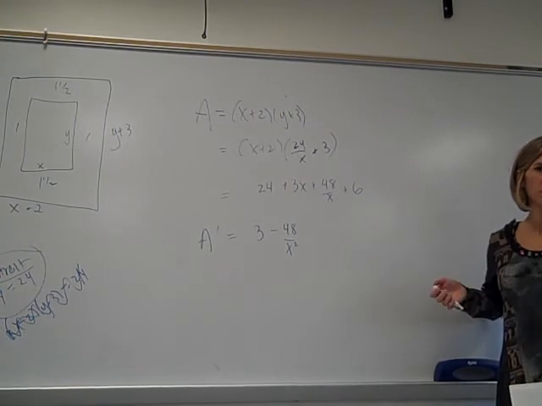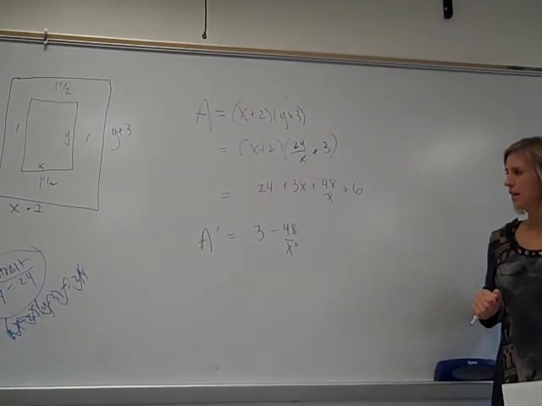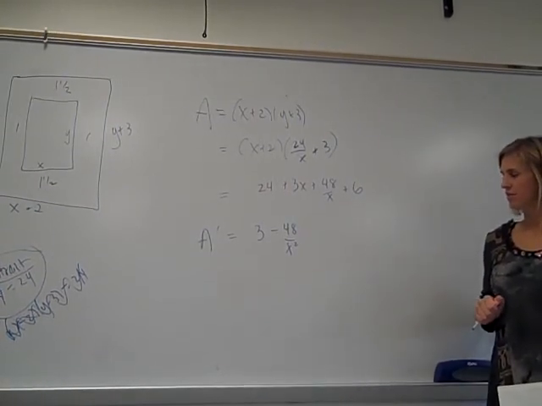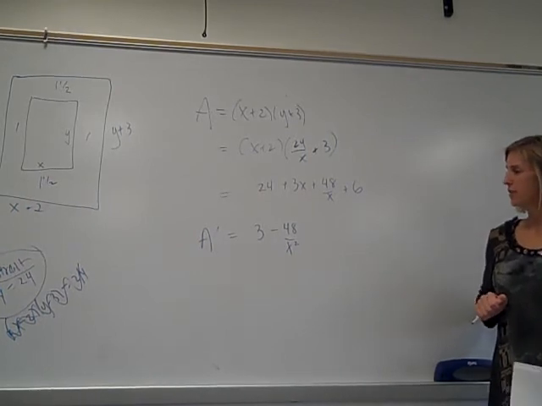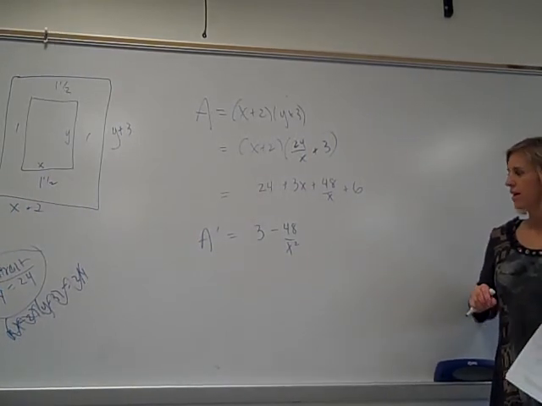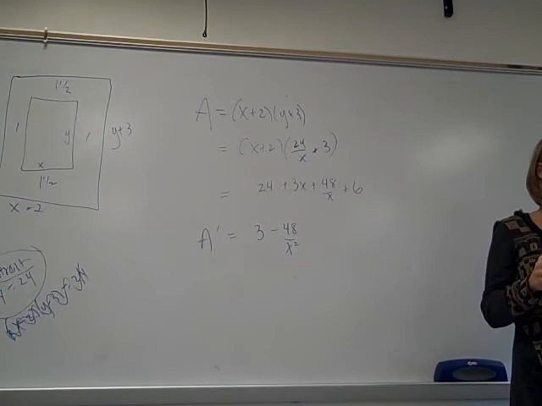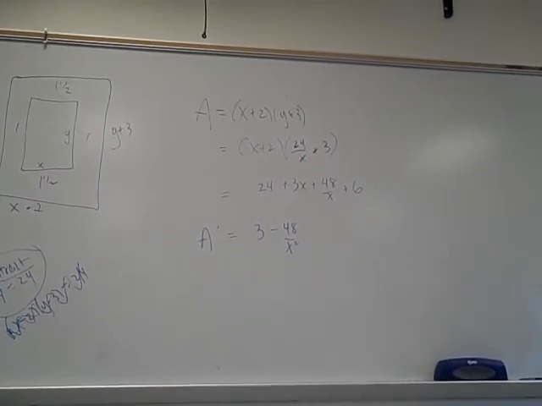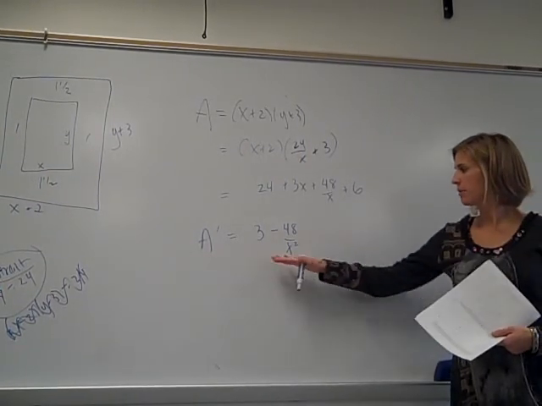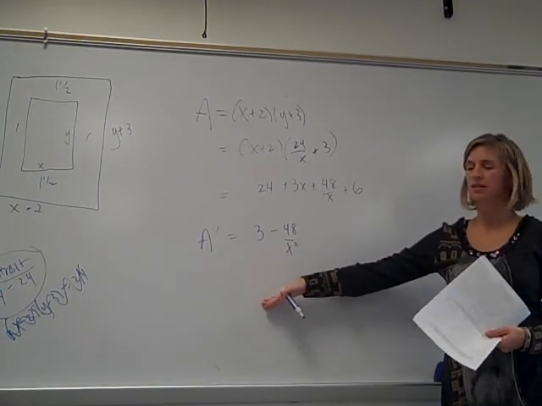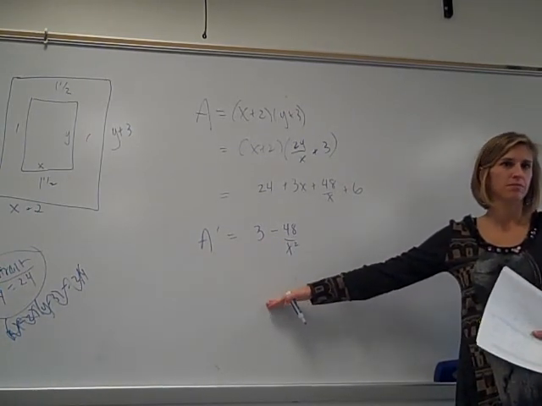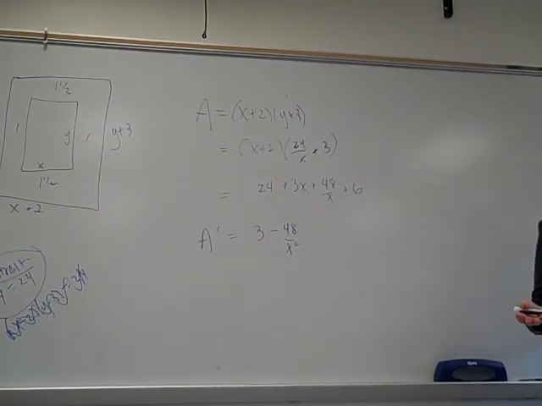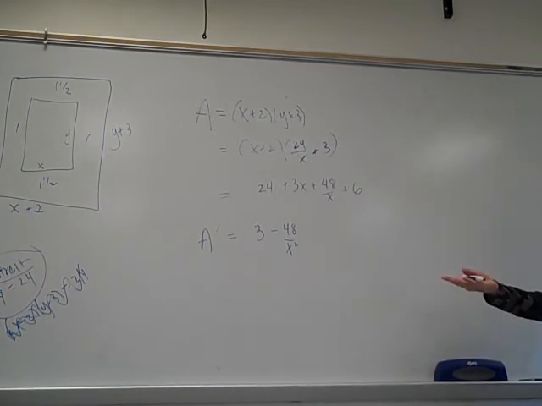All right, so I plugged in for y. I got to here, the derivative of the area. I just wanted to make a comment: when we do maxes and mins, you know how you have to set the top and bottom equal to 0? If I make a common denominator out of this, what's going to make the denominator equal to 0? Zero. So I don't have to worry about that, because I can't have the dimension be 0.